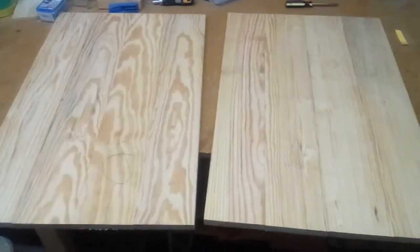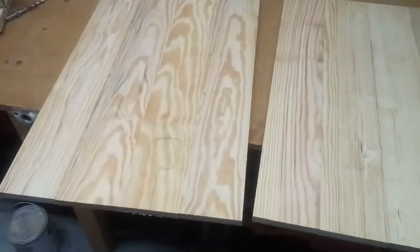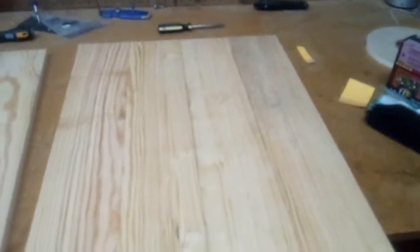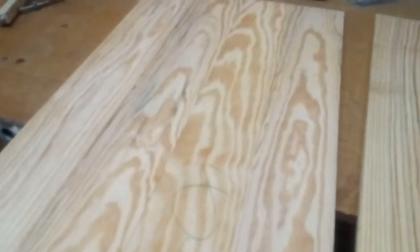Next step, I have sorted the boards where they have similar grain patterns, because I have two different types of looking boards mostly, and I've also put them together so that the gaps between them are minimal, even though I theoretically straightened the edges. Table saws aren't known for making perfect good straight edges. That's what jointers are for, which I don't have one. Well, I do have one, but I don't know how to use it very well. And I also matched that up so the bad side, or the worst looking side, is up, and that's where I'm going to drill and join them with pocket hole screws.